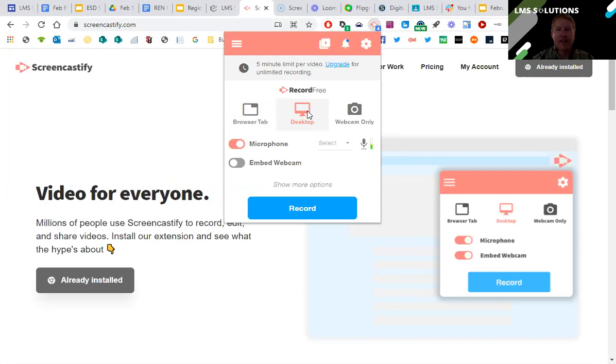So that would literally record the entire desktop, including the start menu and all the rest. Or if you want to replicate what you just saw, you would simply record your webcam only. And then it's as though you as the teacher are speaking directly to your students, providing them a prompt or giving feedback or doing whatever it is that you care about providing them some sort of digital interaction with.